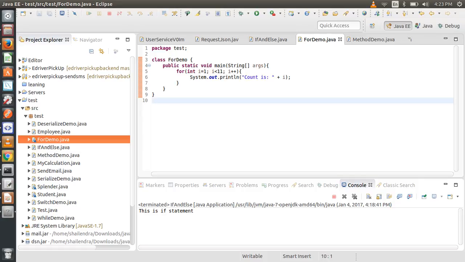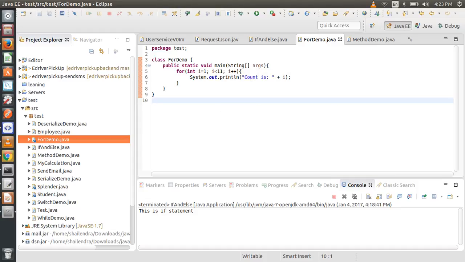Here we can see that this is our for demo class, and inside our demo class I have a for loop and three conditions. The first one is the initialization phase, the second one is the condition phase and the third one is the increment and decrement phase.